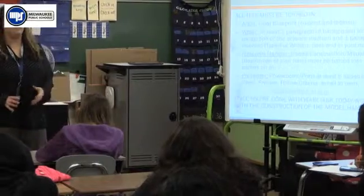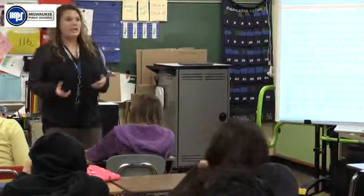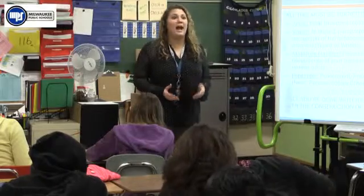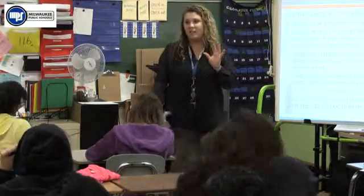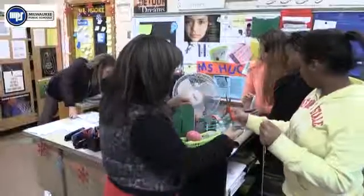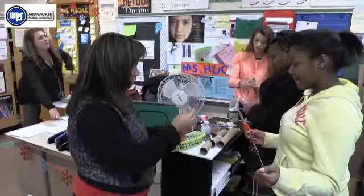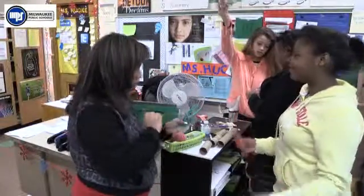The materials handler needs to take care of the poster or the construction of your model. If you're not doing the poster, then obviously you're working on your model. The beginnings of your hand must be turned in. At this point your model should be pretty much set. We did a lot of trial and error, but at this point you should really have an idea of what you're going to do. I'm walking around to see what you're working on today.